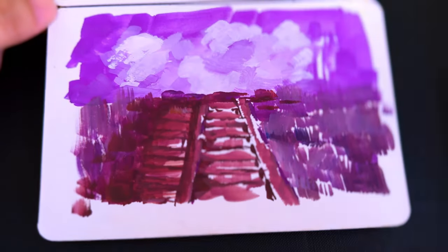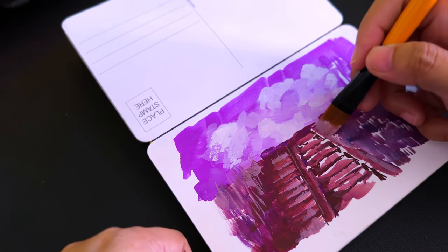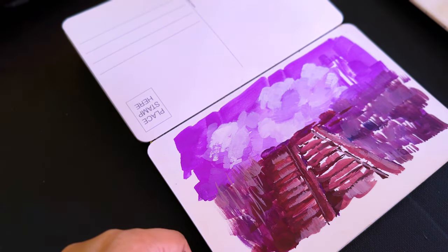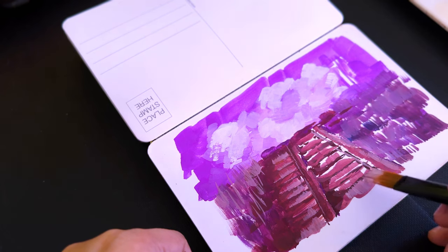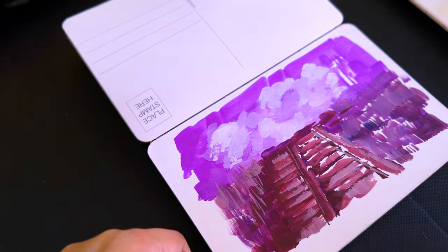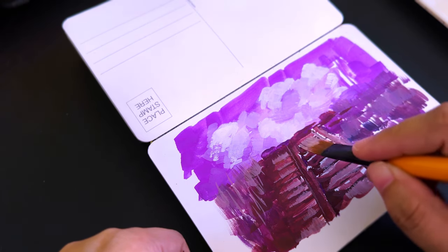I mean, you can aim for perfection when you're doing professional work, and especially if you're doing it for somebody else, but for studies like this, when you're just randomly doodling or painting in your sketchbook for fun, then I think it's important to give yourself a little leeway and just make mistakes, and try and correct them or problem solve your way through them.